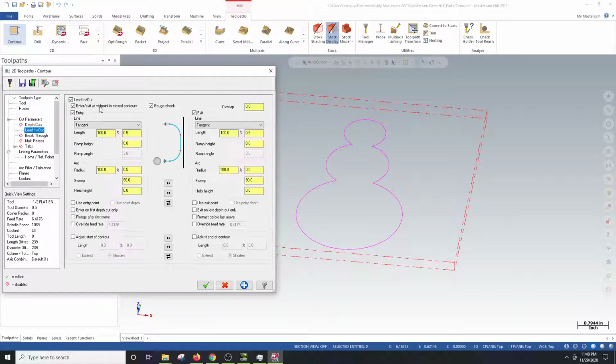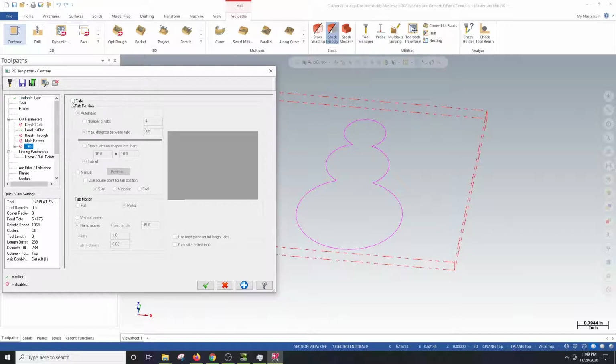And then we want to do lead in, lead out. Well, we could leave that in. In some cases, you might not necessarily want it if you're trying to keep a specific profile, but in this case, we're going in and out on the outside edge. We have extra material out here. We're not cutting into anything. We'll leave it on. It is good to have the lead in, lead out with the ramping of the material. Alright, and then we want tabbing. So we want to actually do a tabbing here.